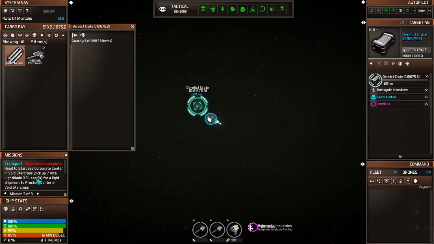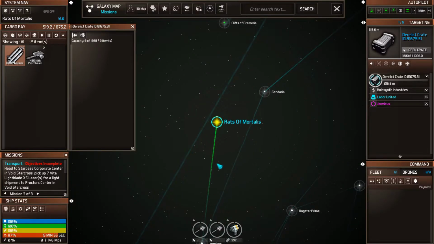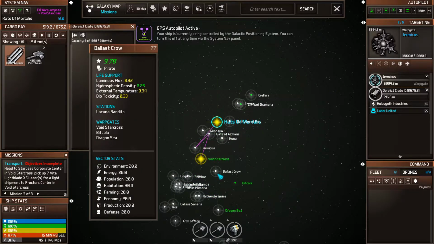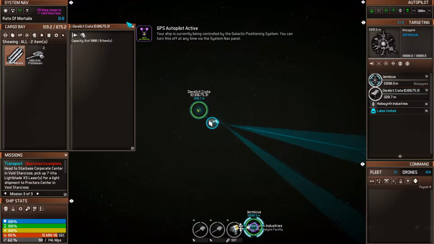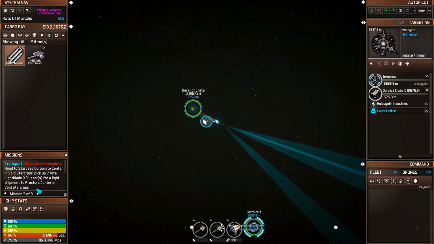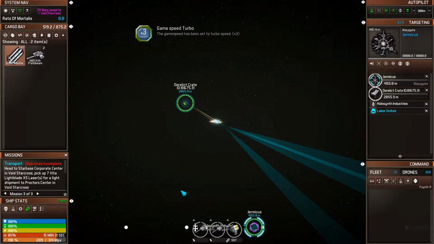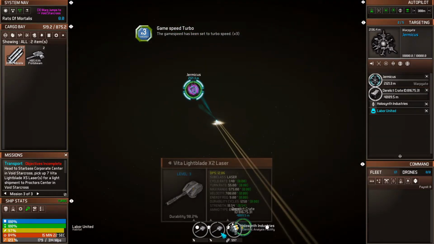So transport, head to Starbase Corporate Center in Void Starcross. I should have actually done this. Okay, so let's just go back to Void Starcross and do that. Map, there we go. All right, so I think one of our other... Oh, so this is in the same sector. Okay, so we can just knock this one out once we get to Void Starcross. So cool. That works for me. A little easy money.